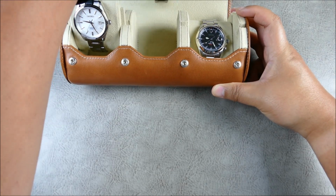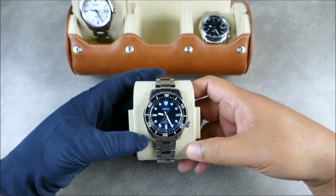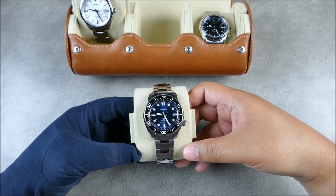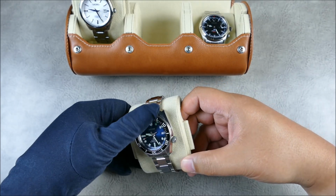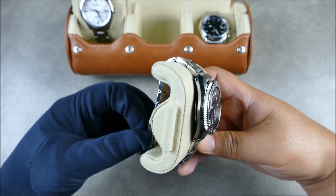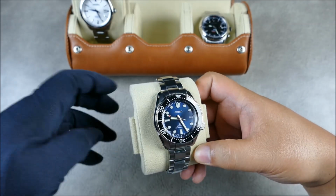But what would a Seiko 3-watch collection be without a Seiko diver? I mean, the dive watch space for Seiko is actually, they're just peas in a pod. It's iconic in terms of it just having a mechanical dive watch.